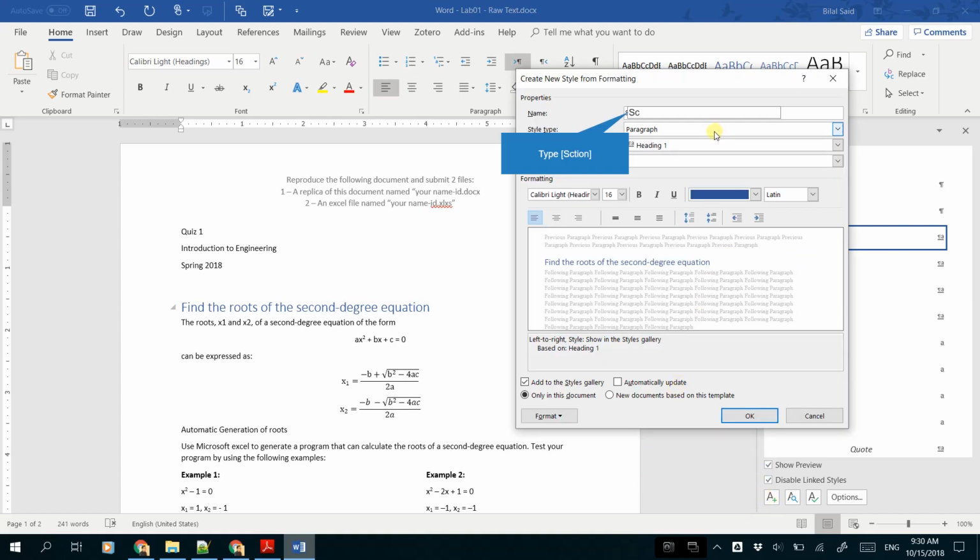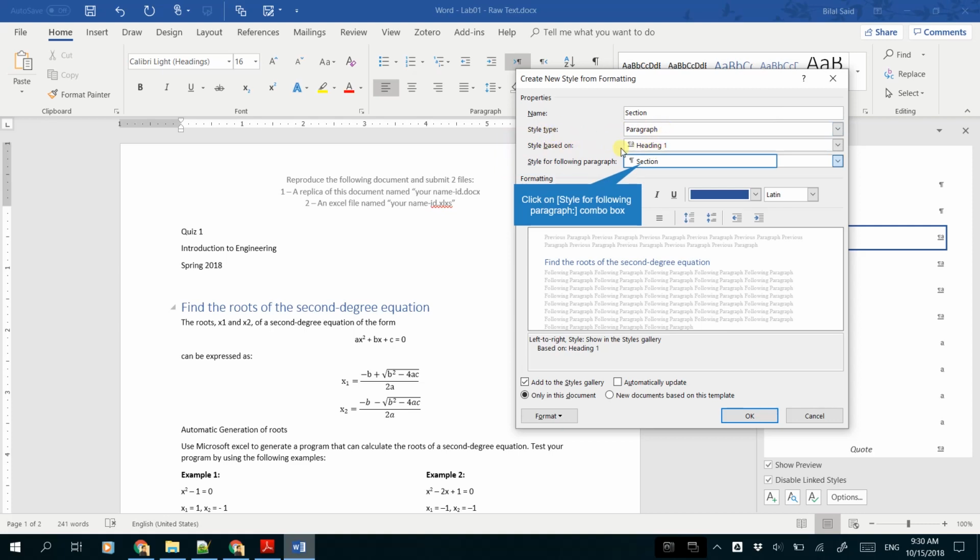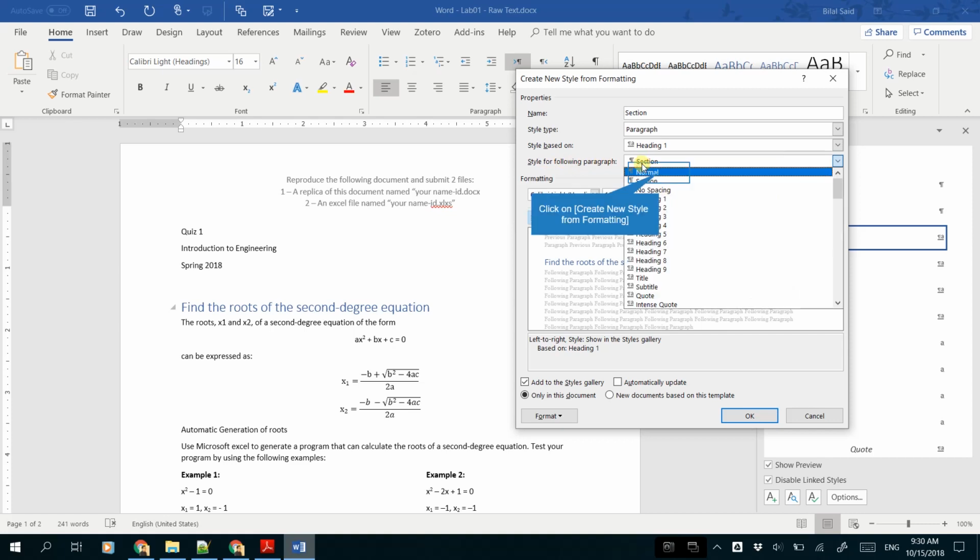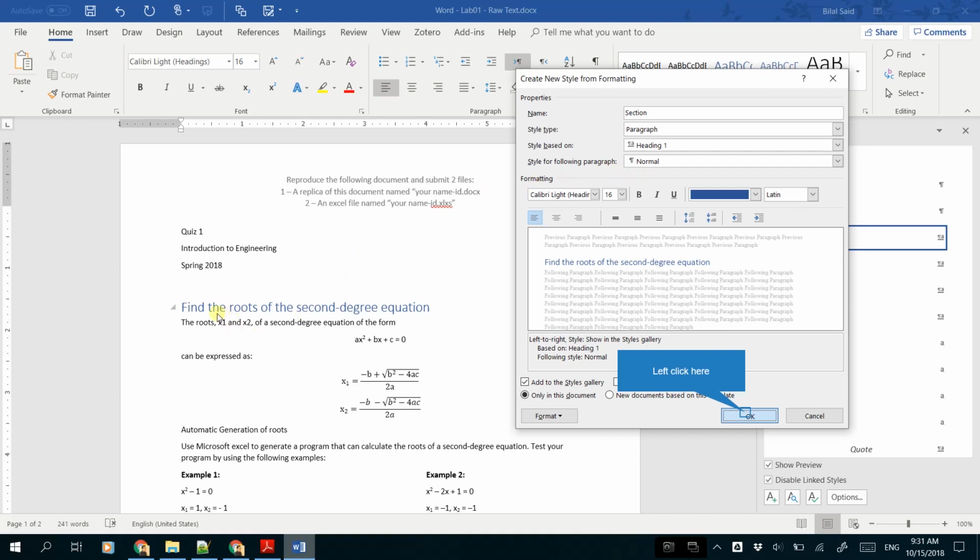I'm gonna give it a name. Let's call it section style, since I have simply sections and subsections. I'm gonna pick up the style type paragraph. It's based on heading 1. The style for the following paragraph, I'm gonna switch it to normal, because once I designate a certain title as a section title, when I hit enter, I want the text to go back to normal, so that I can type normal text after it.